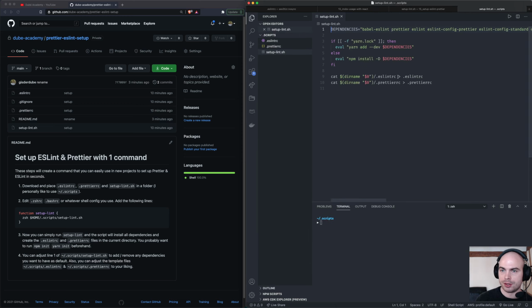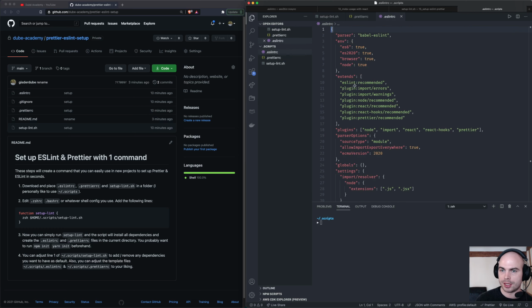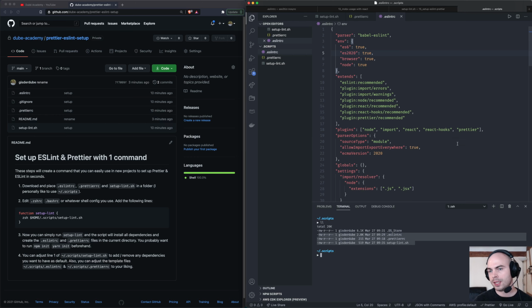Okay, so we have this file here, and then next to it there's the prettier.rc, and then the ESLint RC. So if in the future you want to adapt the way the files are being created in your project directory, you just have to change these files here, right? Okay, well, with that in place, so hopefully your folder looks somewhat like this, with these three files. Then you can also already start executing that. But I save the command because then I don't need to keep track of where the folder is and so on.